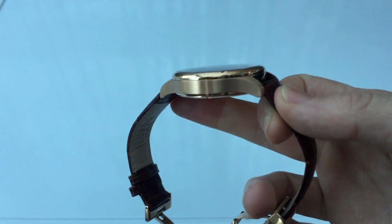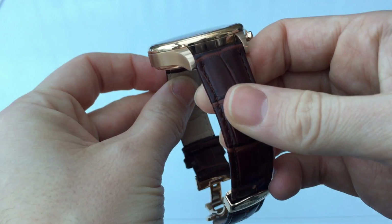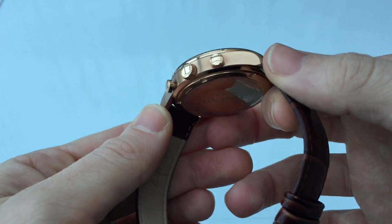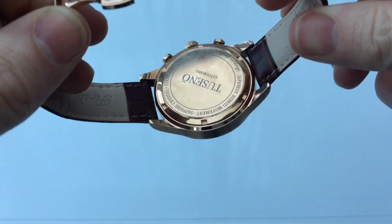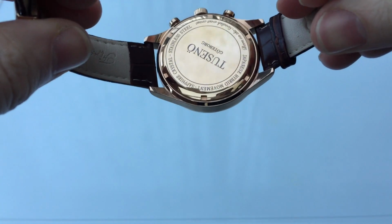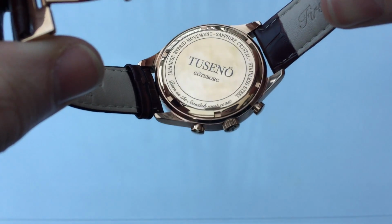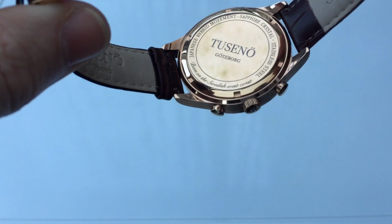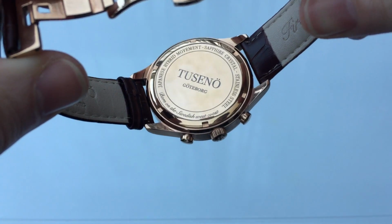Moving on to the case then, we have a polished bezel, as you can see there, and then the sides and the top of the lugs are brushed. Moving on to this side, we have completely polished pushers and crown, and then everything on the underside is all polished as well. Let me just give that a quick wipe. So we see there we have nice attention to detail on the case back, with the logo engraved in the centre and some details around the outside, and their slogan, "Born on the Swedish West Coast." So Göteborg is the city where they're based.